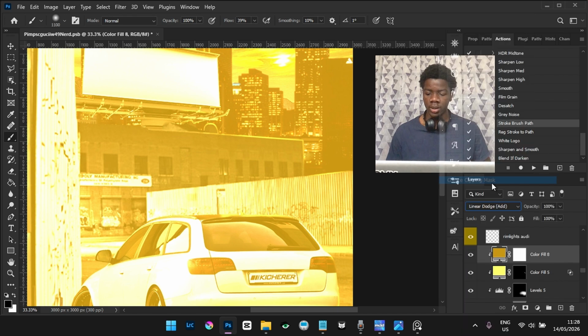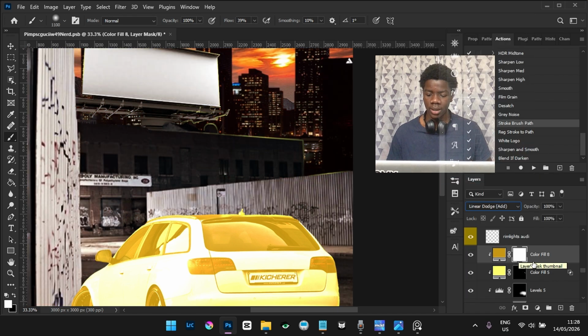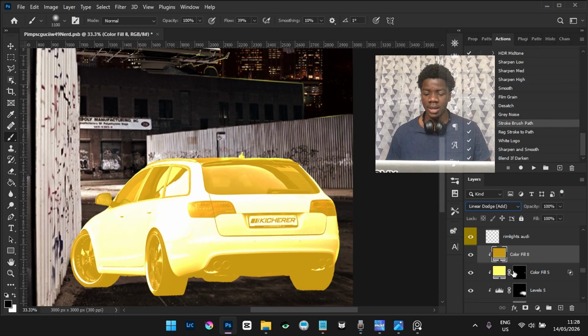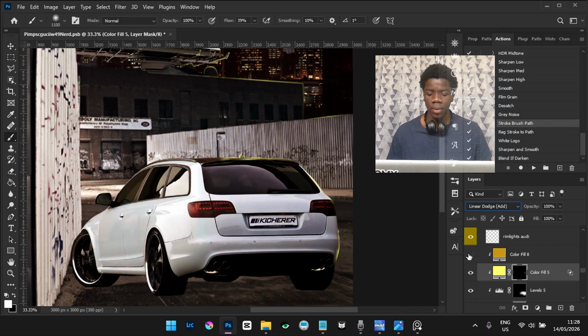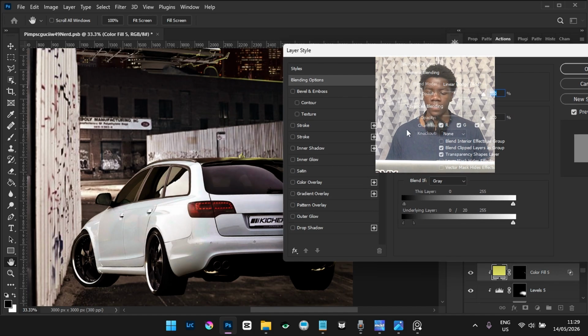And then I'll remove this mask. I'll delete it, and then I can drag. I already did this, so I had masked the whole color fill layer. This is my mask. To copy this mask to this layer, I'll just hold Alt and drag it. And voila, something like that. And then I applied blend if to that layer. So yeah, blend if, there it is.